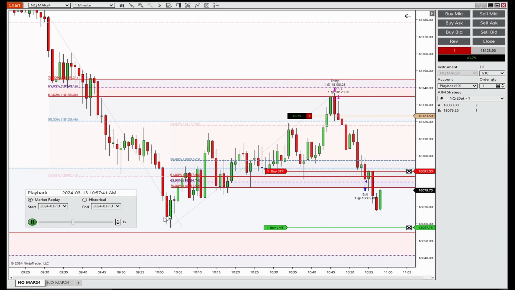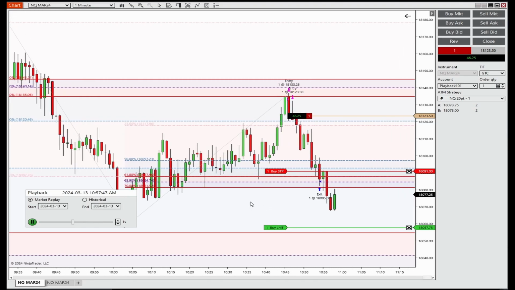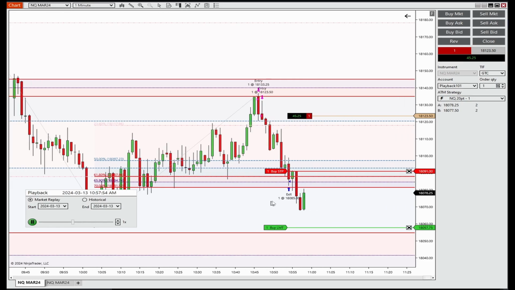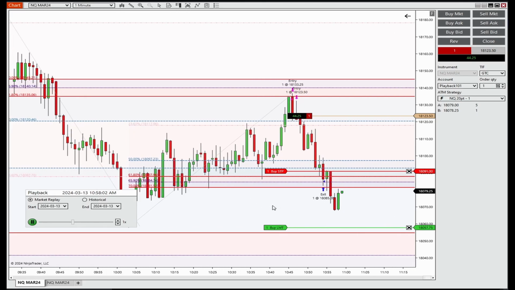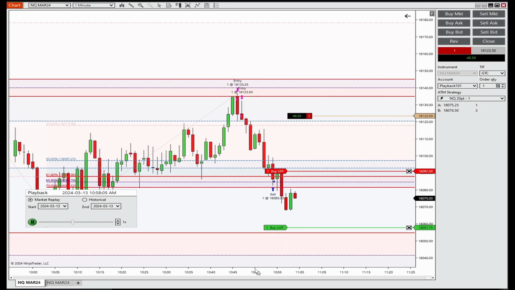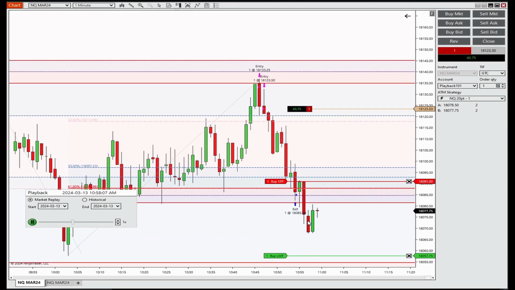Right? We're right back down in the origin of the move, which we know is an extremely powerful area of interest. Right? In fact, if we get a valid swing out of this, if we don't build an SNDR here, then I'm probably out and I'll wait to reload, because that's how I would expect us to take this low. But this would be the area that we're going to get a powerful shove from, if we're going to. Now that high was 78.25. That high was closed at 78, so still no valid high, but we're coming in hot. We'll see what we end up getting here.